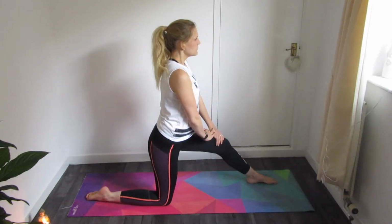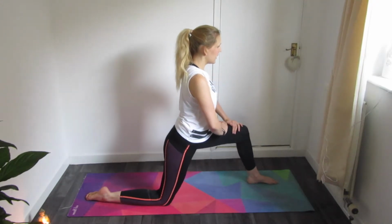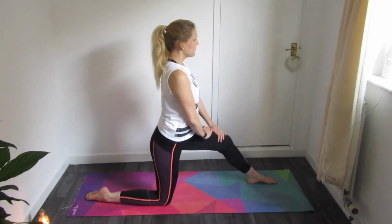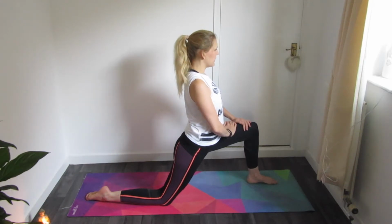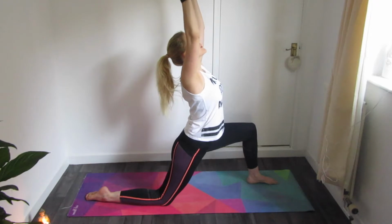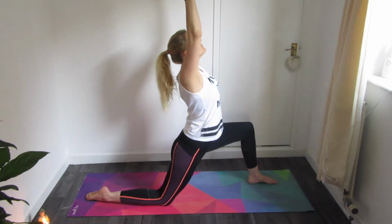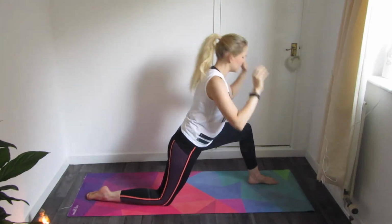Inhale, exhale. Inhale, and exhaling. One more time. Inhale, and exhale. So we're either going to stay here or raise those arms up. Maybe gaze up towards the hands as you engage through the core, keeping that balance. And then bring the hands down.